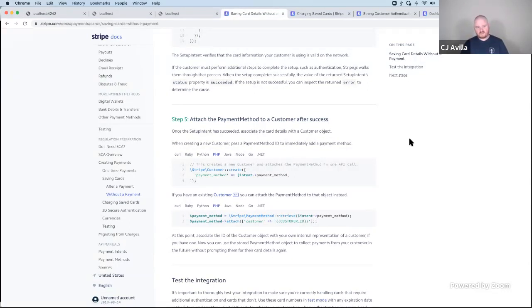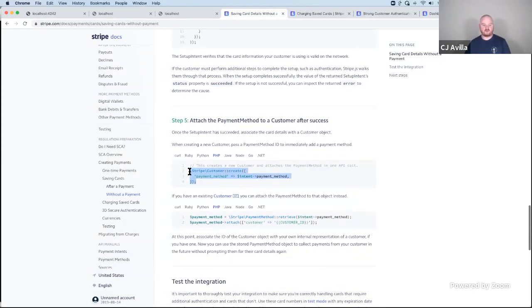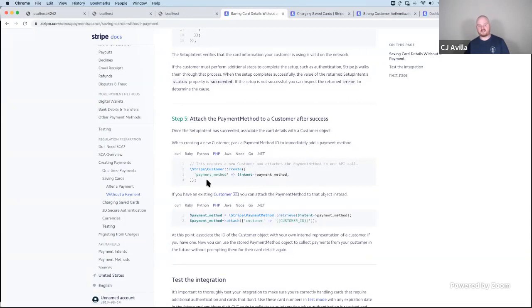So we have authenticated this payment method and we've gotten permission from the customer to use it later, but it turns out that we can't actually create an off-session payment intent with this payment method unless it's attached to a customer. So what we're going to do now is attach this payment method to a customer. And the way that I'm going to do that is by creating a new API endpoint that we can call on success of handle card setup.